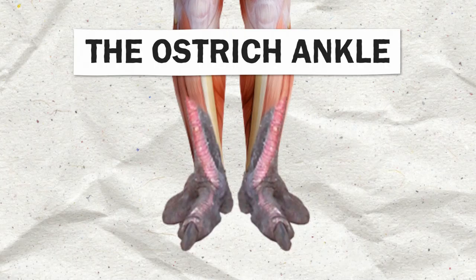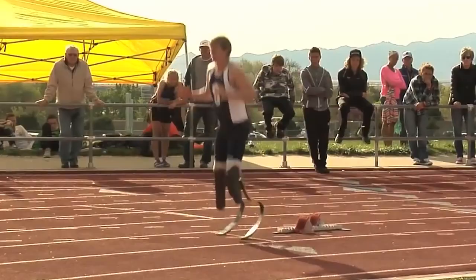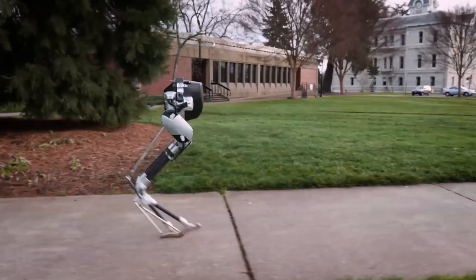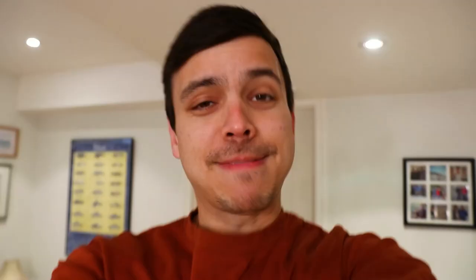So the perfectly evolved human ankles are also coming from the ostrich. With these ankles, we'd optimize our upright balance, locomotion, and deal a lot better with crashes. This is why ostrich legs have been used as models for prosthetics for amputees, and the Boston Dynamics Ostrich Robot is a long-necked bird copy. Cassie, an agility robotics invention, walks with a speed somewhere between human and ostrich.